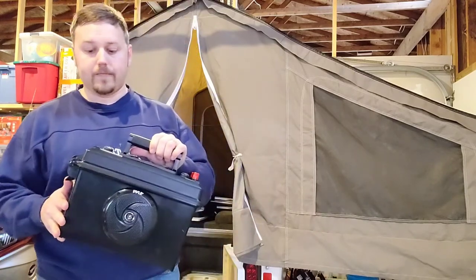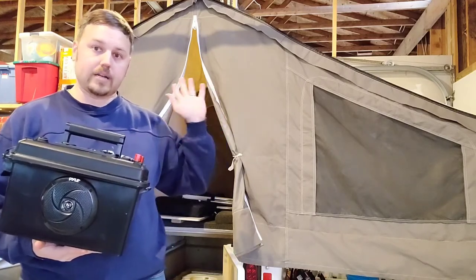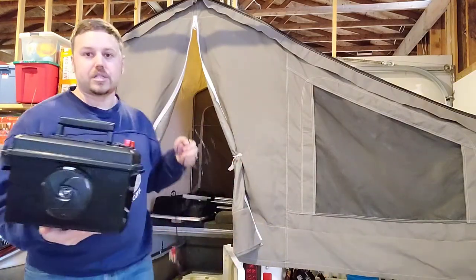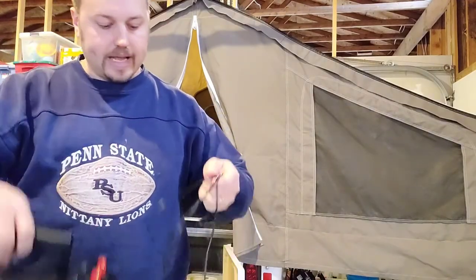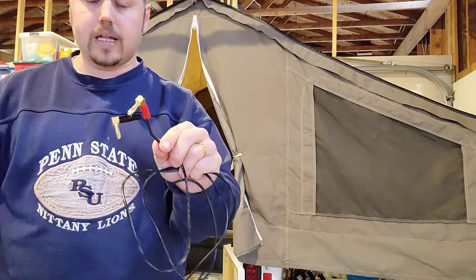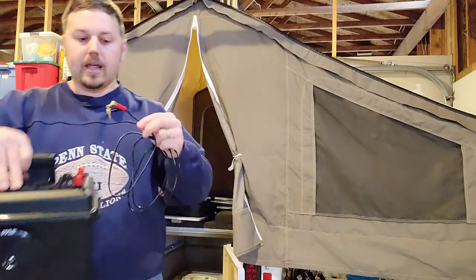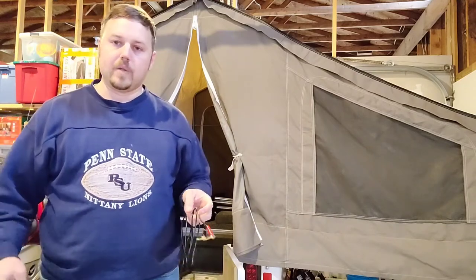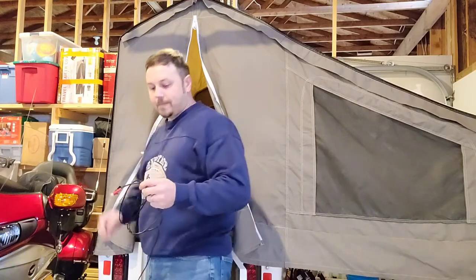I also prepped some of the wiring for the lights that'll be mounted in the camper. I was checking how they would fit — we have banana plugs here, and I terminated the ends of my wires with 90-degree banana plugs. This way they pop right down into the top of the power box for a nice clean connection that isn't poking up, and I still have plenty of room below the bed.